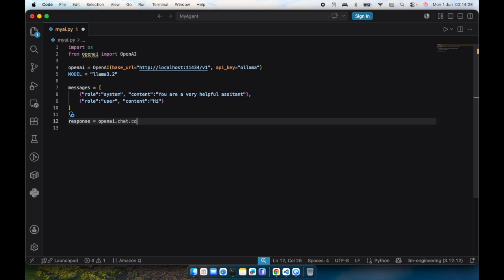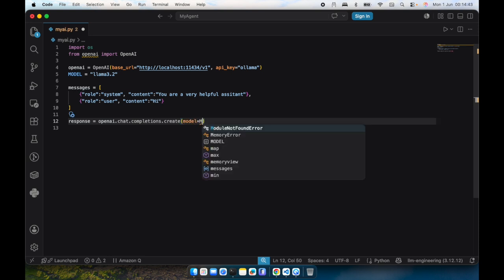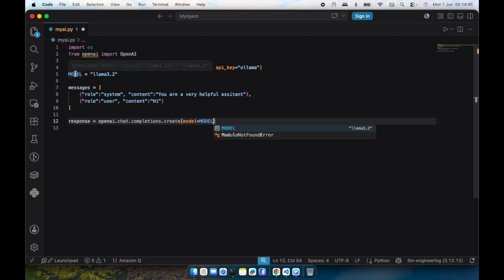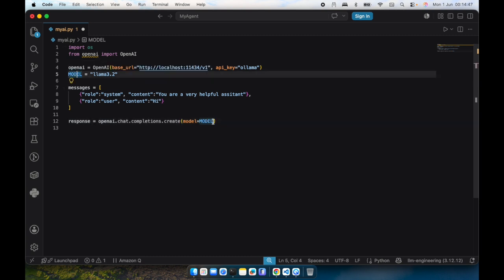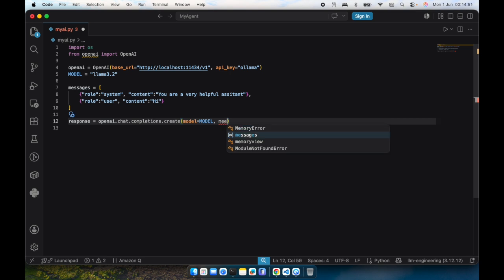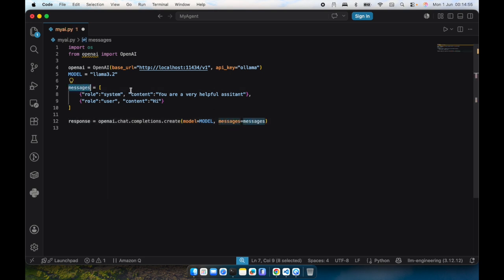Inside chat we have completions, and then we have to call the method create, and here we define the model, which is the model we have in this variable, and the next parameter is messages, which is going to be this messages variable.